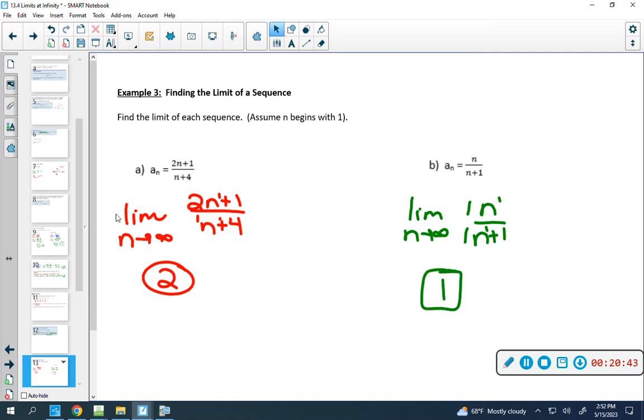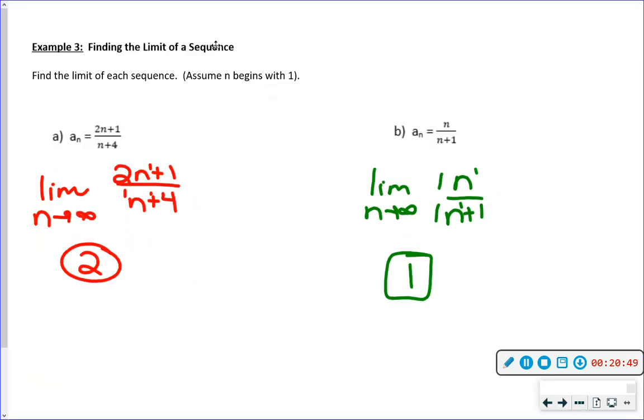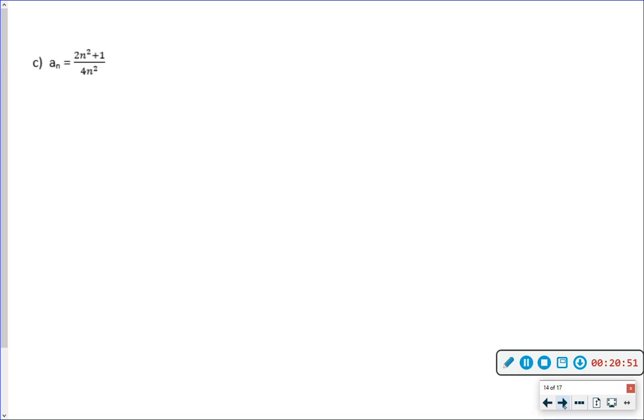Again, you could look at the table and scan through it and see that it gets close to 1. Let's go back to full screen. I don't think I need my calculator anymore. All right, let's do this guy. Now, same thing. We're approaching infinity. It's a sequence. They technically go on forever.